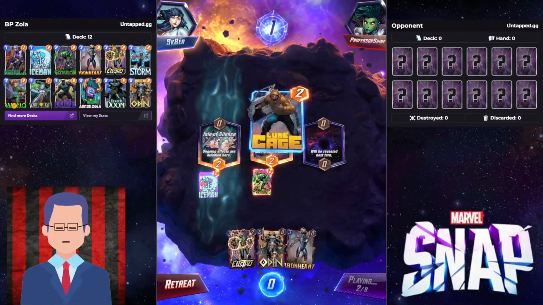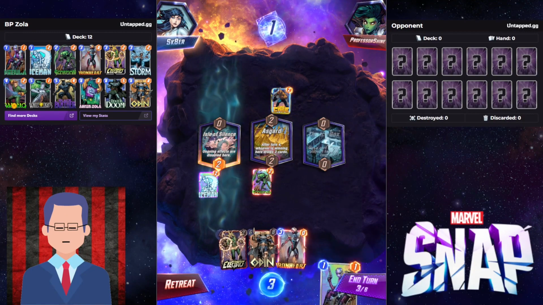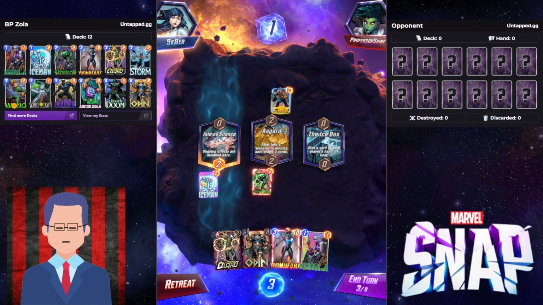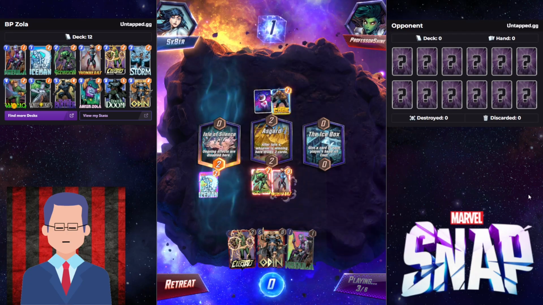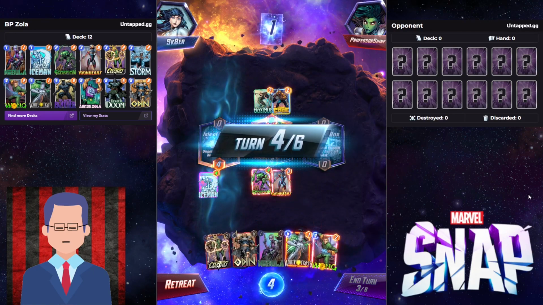Okay, so in previous games, it's all about the BP, right? Playing the dance, whether they got initiative or we got initiative, how to play around the Shang-Chi. But right now, what if you don't draw your BP? That's interesting. Can this deck win without drawing Black Panther? Let's see about that.